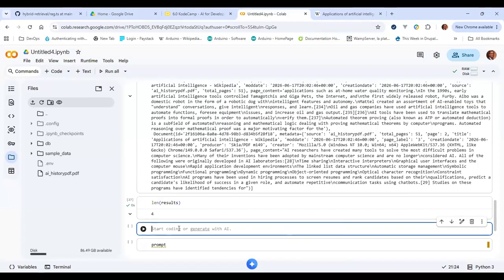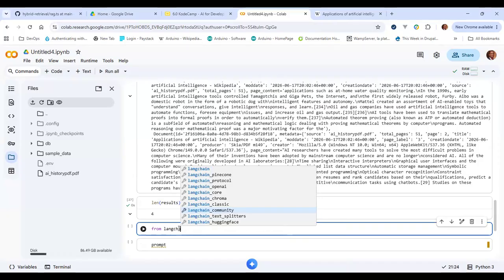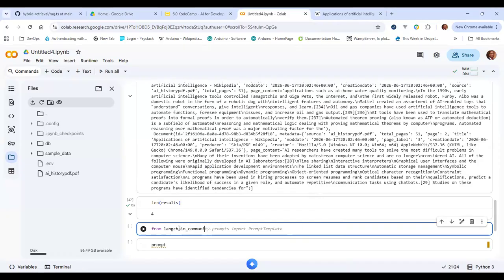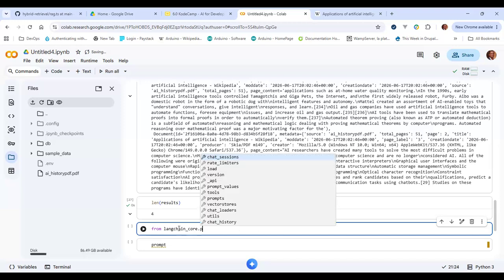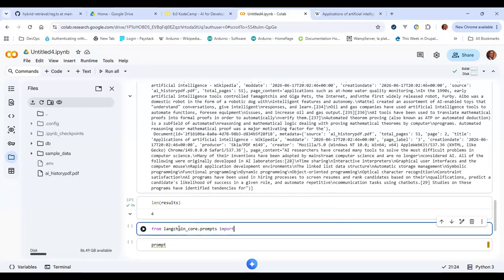From langchain_core.prompts import ChatPromptTemplate.